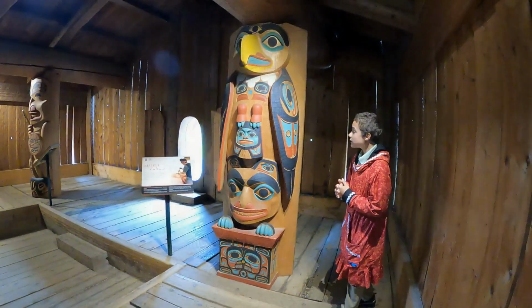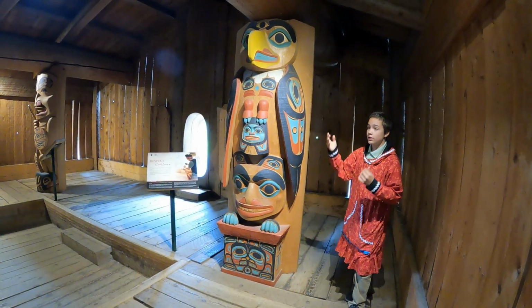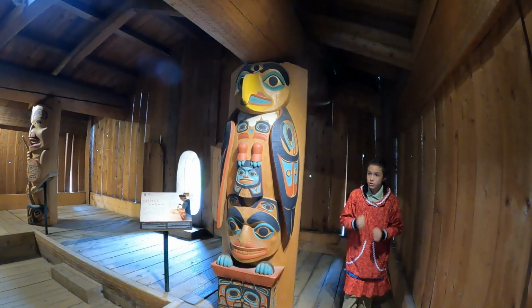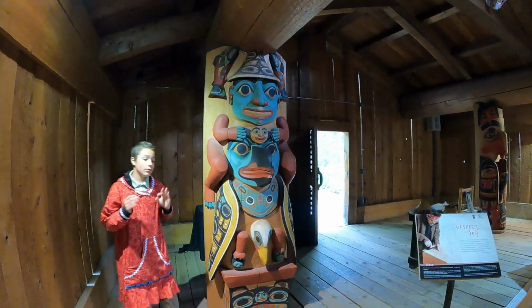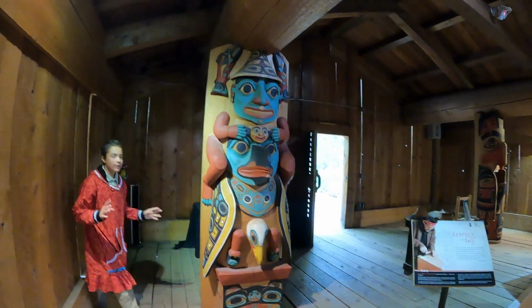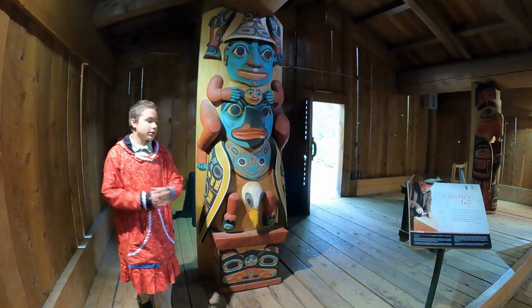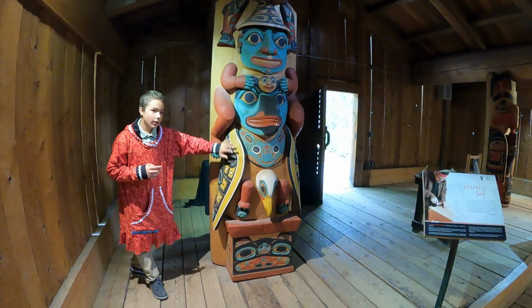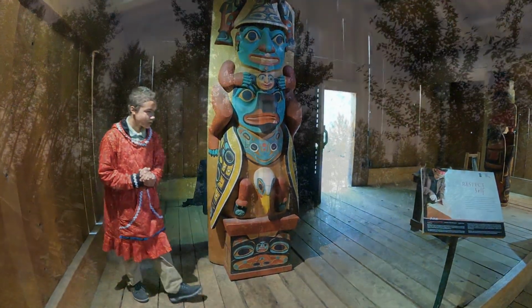Blood or berries, and the light blue from oxidized copper, which they value copper more than gold in this area, because copper is much stronger than gold. By the chin piercing, they get at the age of maturity, which is about 15 or 16, and the copper earrings. The eagle and raven represent the two clans they have here, and on the designs of the raven is respect for ancestors and another box of knowledge.